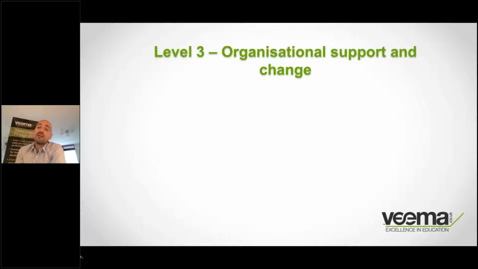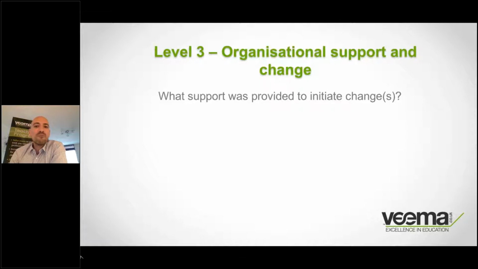So level 3, Guskey talks about actually how important it is at an organisational level to measure the impact of change. So how supportive has the organisation been in facilitating this change in behaviour, to facilitate changes in skills and abilities? And I think it's really, really important to think about, as a school, when you're thinking of your professional development, are you putting the right measures in place to support change?